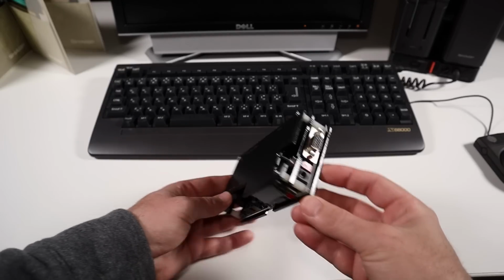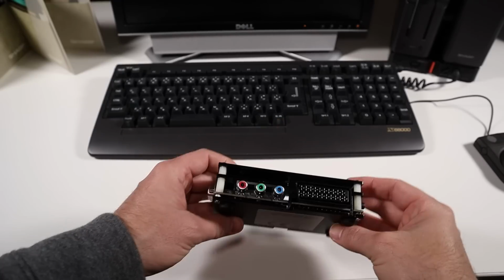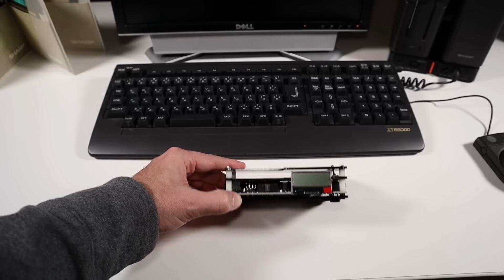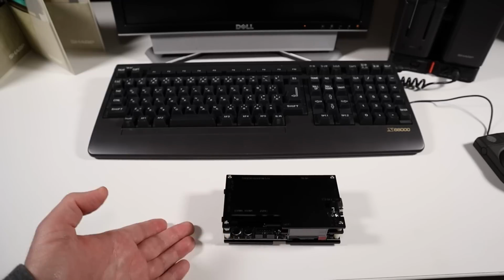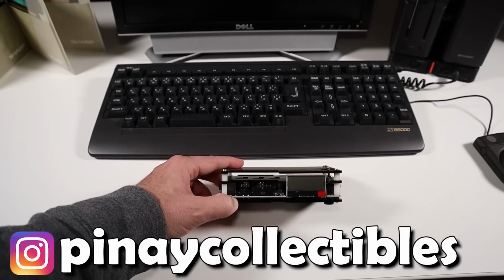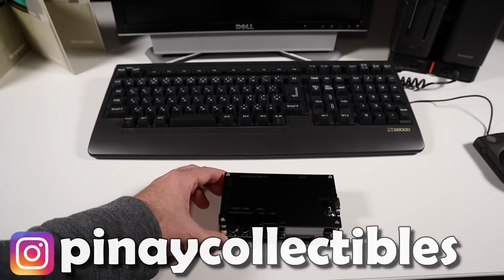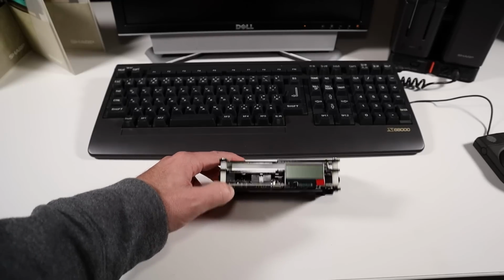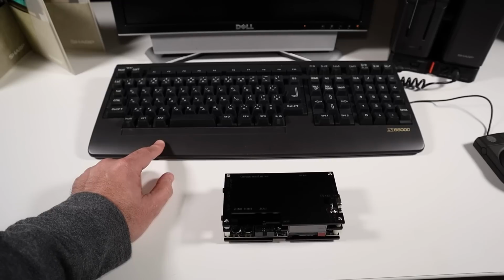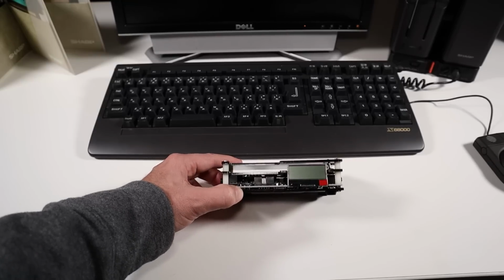This is one variant of the open source scan converter, or OSSC. And what it is, is a high-powered upscaler that is known to work with the X68000. This particular unit was loaned to me by my good friend Jason Sullivan at Pinay Collectibles. So thank you, Jason, for bailing me out when I had no other option to get the system working. Now these devices are not exactly cheap, at around $200, but then again, nothing is when it comes to these systems. So let's get this hooked up and see if we can actually start using the computer now.